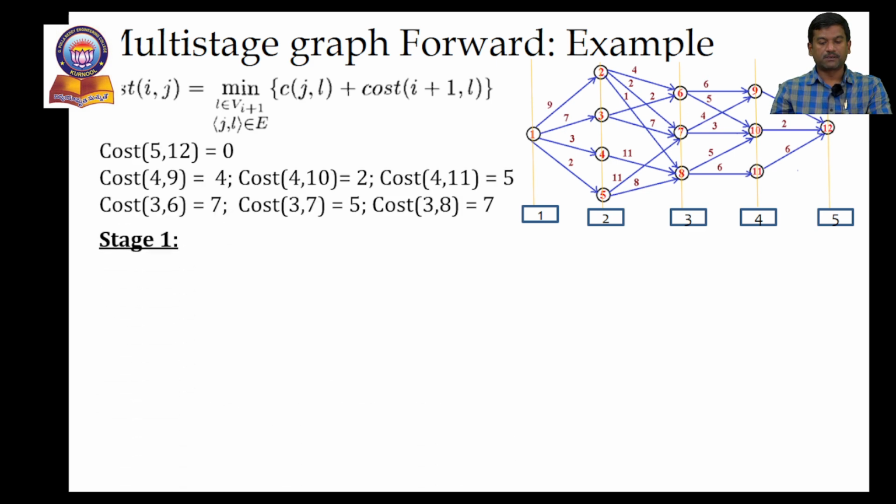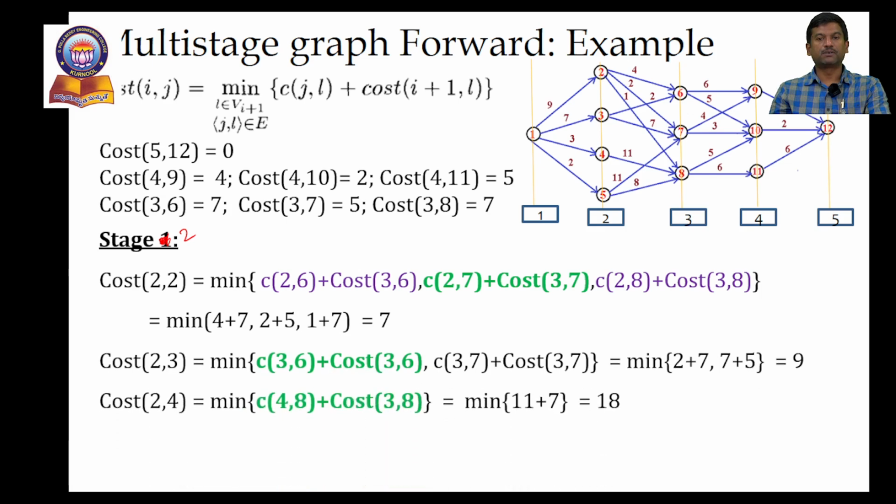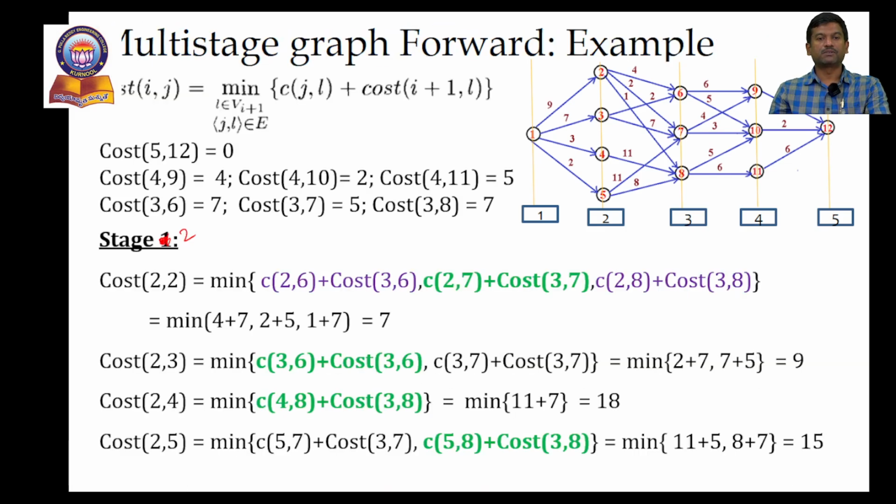And the next part is you need to identify at stage 2. That is, at stage 2, you have to identify cost of 2 comma 2, cost of 2 comma 3, cost of 2 comma 4, and similarly cost of 2 comma 5. And if you consider this is your j value, that is 2, identify what are the direct edges which are being connected. That is, from 2 we can reach to 6, from 2 we can reach to 7, and from 2 we can reach to 8. And that is how here you can observe C of 2 comma 6, C of 2 comma 7, and similarly C of 2 comma 8 are being used.